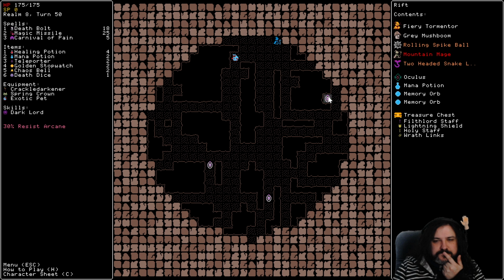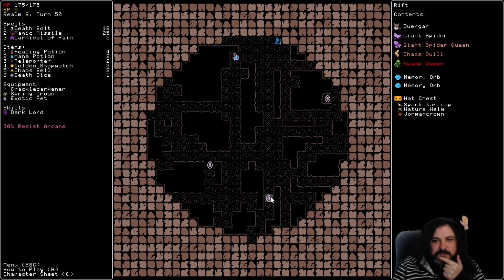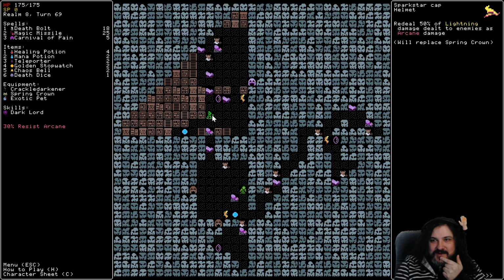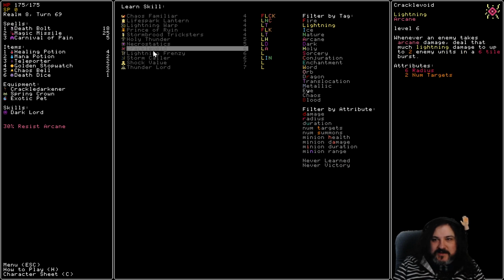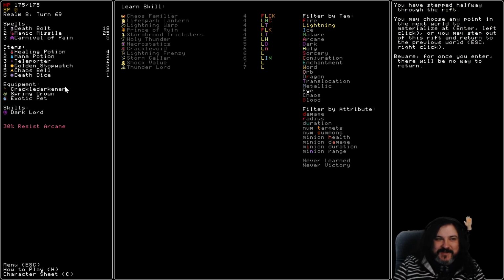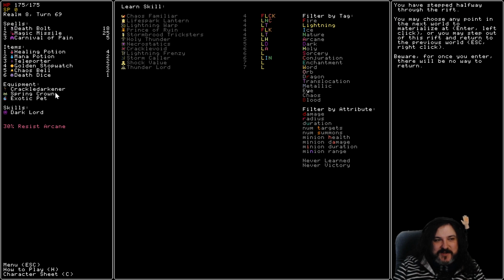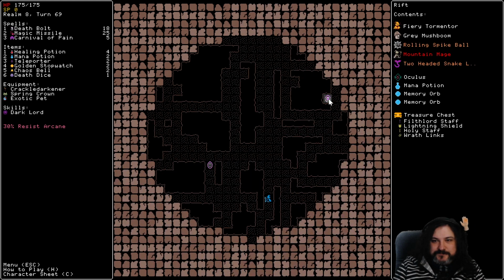Ooh, Wrathlings? Wrathlings. Spark Star. Oh my god. Hold on, though. Oh, yeah. 50% of lightning damage as arcane damage. Arcane damage is dealt as lightning damage. With Carnival of Pain, lightning damage gets dealt as dark damage. Dark damage, oh yeah. Oh, what a choice.